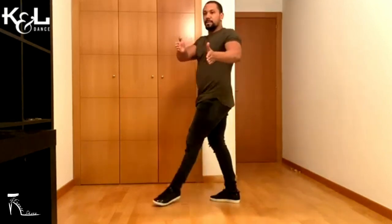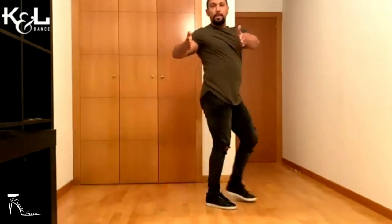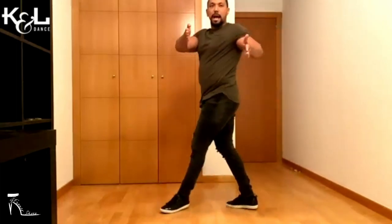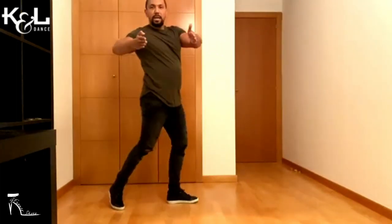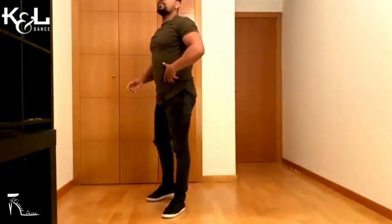So here we go. Step, pivot, and step. Pivot, and step. Pivot, and step. Pivot, and step. We don't want to lock the arms, we don't want to lock the upper body, and we don't want to change the level as you're doing this. We want to make it as natural as possible.